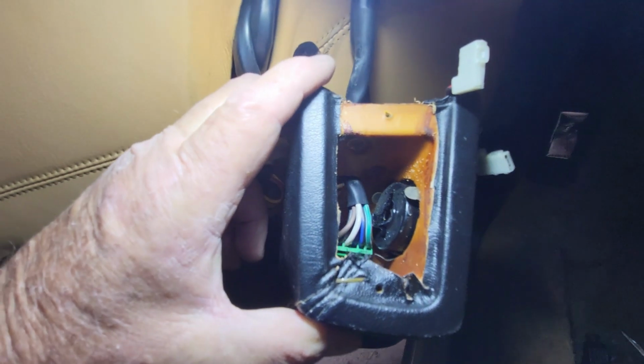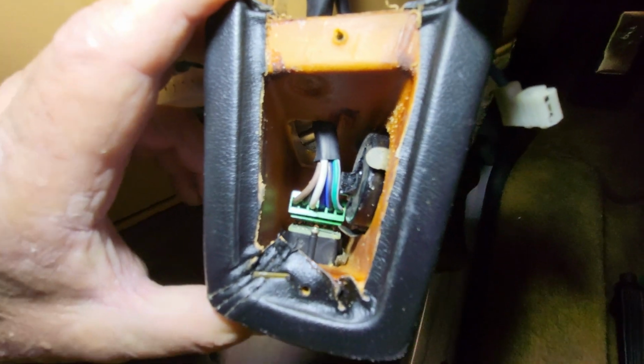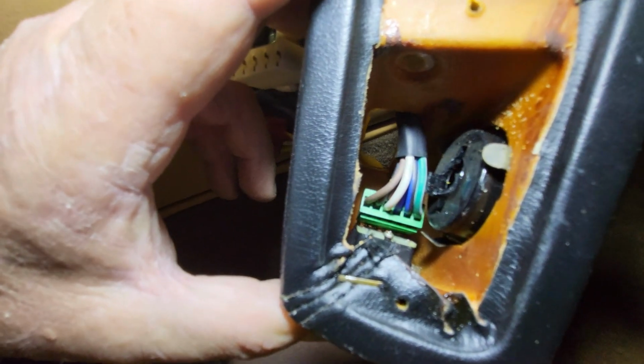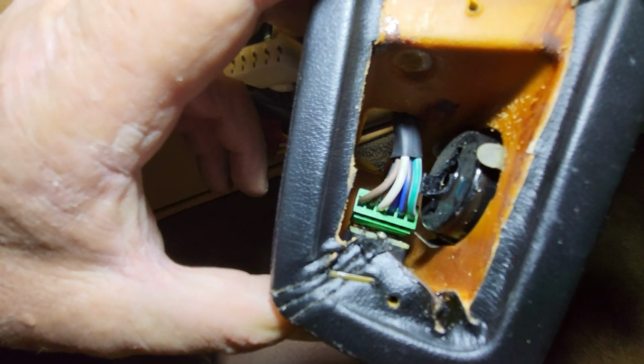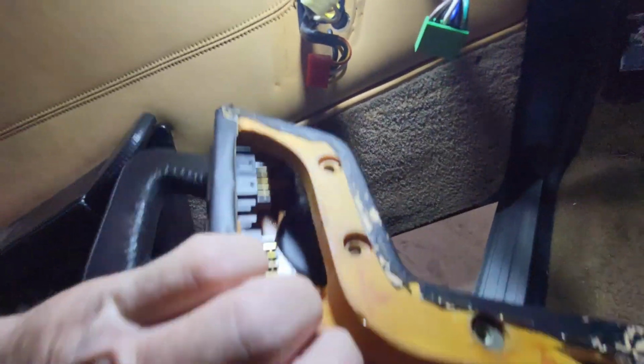All right, so finally we can get to our last connector, the green one, and this is for the mirror remote control. So let's get our long nose pliers, needle nose pliers, and pull that out. So with that removed, fish it out and remove the handle from the door.